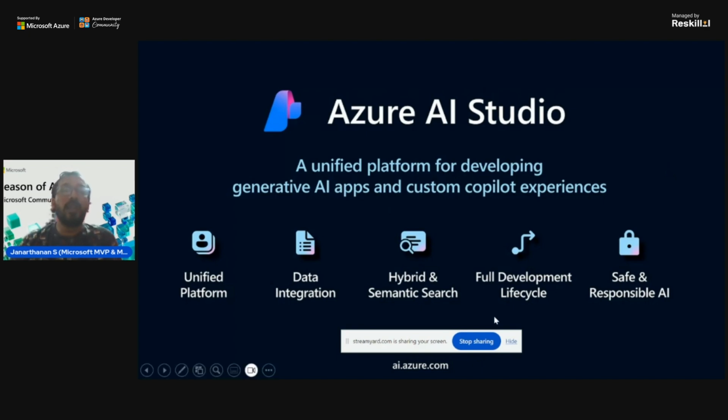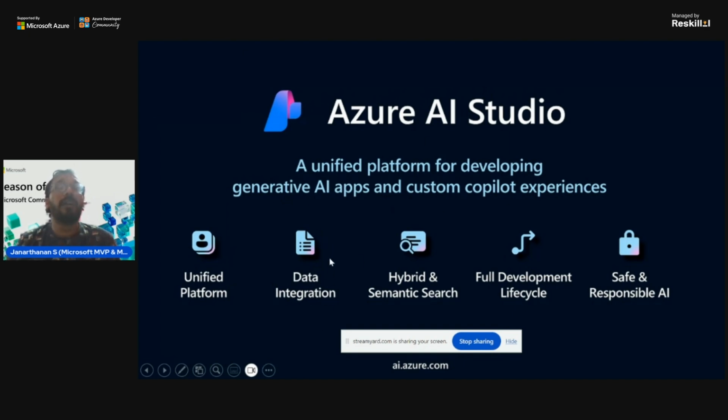This platform has an option to develop everything under one umbrella, which is your unified platform. It is possible to integrate your data in your Azure AI Studio using Microsoft Fabric as well, and different types of data connectivity options are also available as part of the data integration.